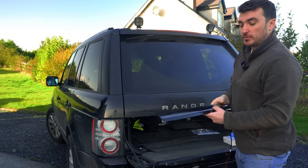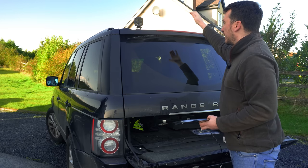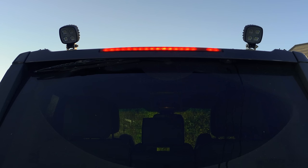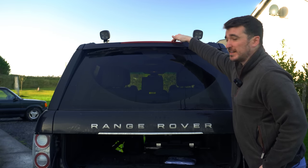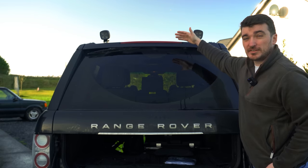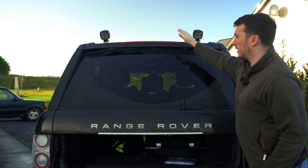This new unit is going to replace that. It should look a bit smarter — it's nice and shiny and black so it should match the paintwork and we should have all our LEDs working again. As you guys could see there, a couple of the LEDs on the right-hand side are definitely dead. Not really surprising considering the car is over 10 years old now, and these things do have a finite lifespan, so we'll get it switched over.